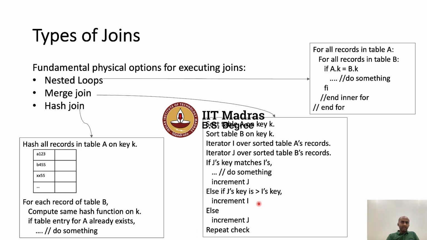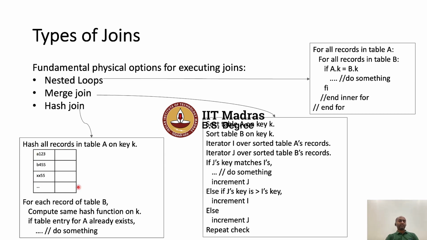The third type of join is a hash join. So here I'm going to take one of the tables, let's say table A, and look at the key K, which means the column K. I look at all the values of column K and I hash them. When I hash it, I get a hashed output. The hashed output becomes a key in a key value store, for instance, a hash map in a Java collection, as an example. Or it could be some other hash implementation, doesn't matter.